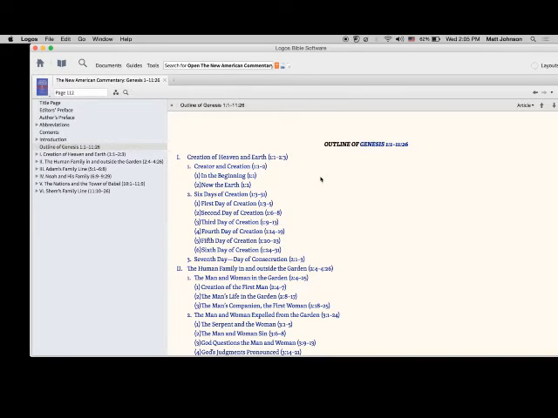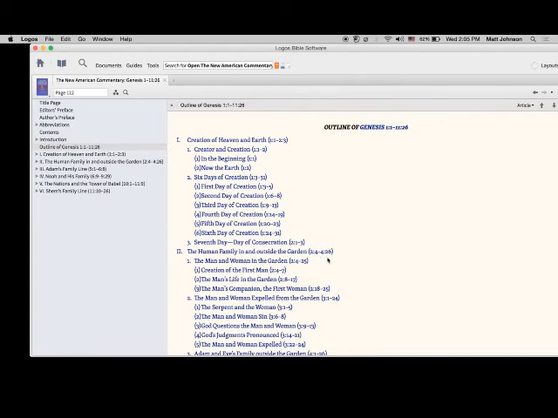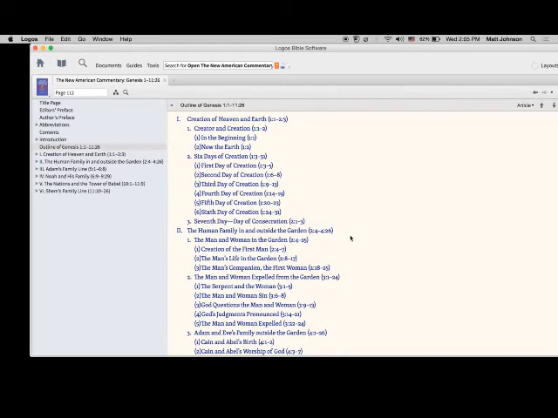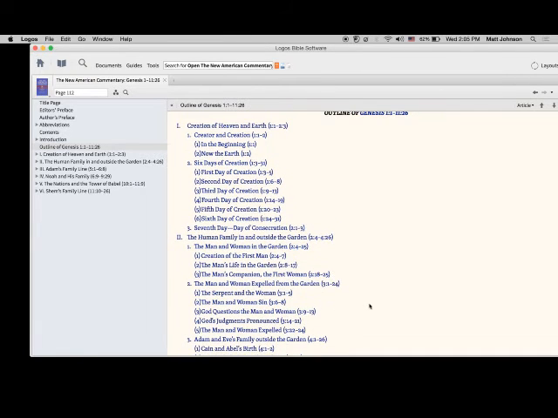Now here we can see the NAC commentator has put things in a certain order. They see the creation of heaven and earth, Genesis 1:1 through 2:3, as one set or one unit of thought, and inside that they have smaller segmentations, but this is their big thought, and these are the things happening inside. And then they have 2:4 through 4:26 as their next main segment, with some little subsegments under that as well.